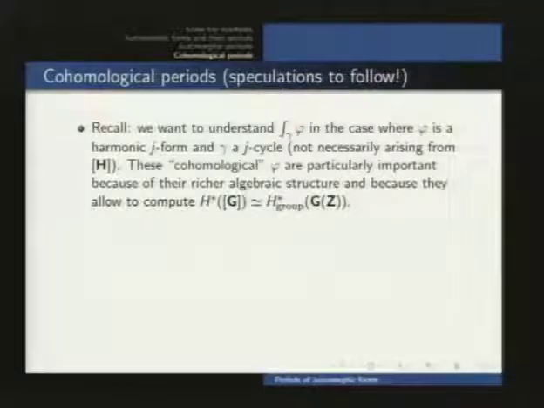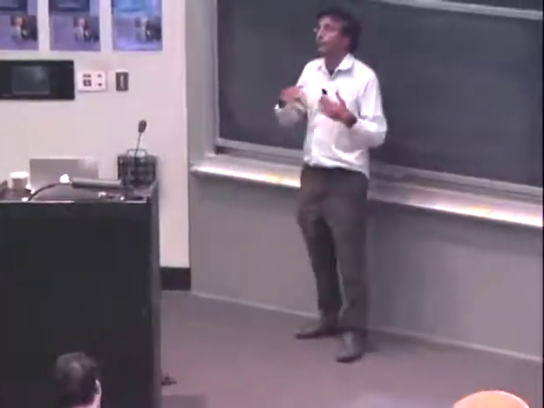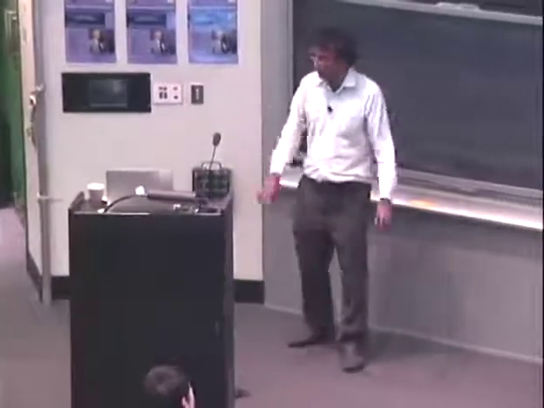So, all right, what does it mean, cohomological period? We want to understand now integrals of automorphic forms, but of a special type. So they arise from cohomology. You take a cohomology class for this Riemannian manifold, and you represent it by a harmonic form. And now I ask what its integral over any cycle is. And I ask that because it seems like it'll have an interesting answer. But the difference is this cycle doesn't have to have any group theoretic structure. Okay, it's just any closed thing.